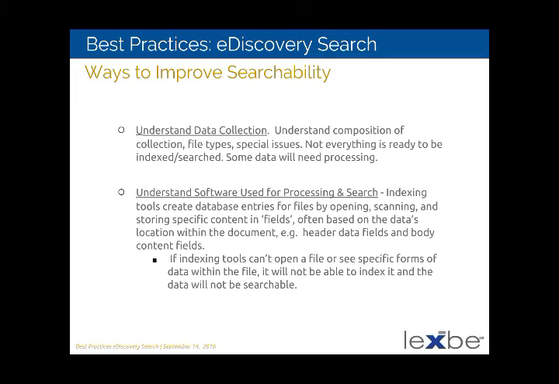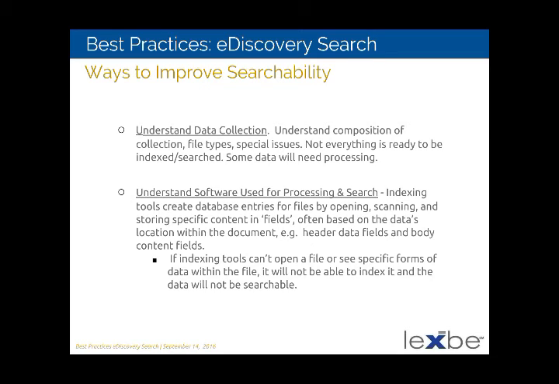This goes into understanding the software that you're using for processing and searching. Go through your training with your provider and your vendor, and get your paralegal involved and make sure that everybody understands how these documents are ingested and how they're going to be searchable. Do you have the dual index? Do you have a multi-index? Do you only have one? How are you going to find the information that's hidden in the document location, like the header data fields versus the body content fields that we talked about in the native versus image-based extraction?